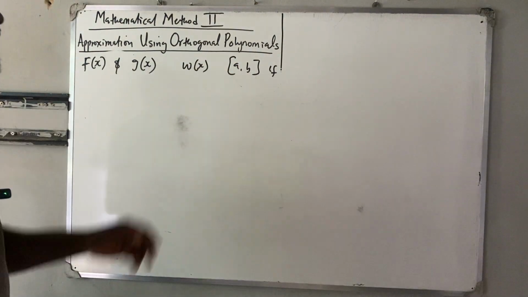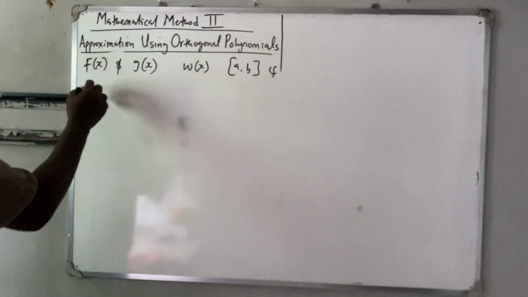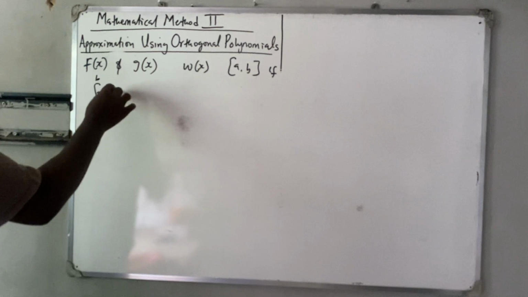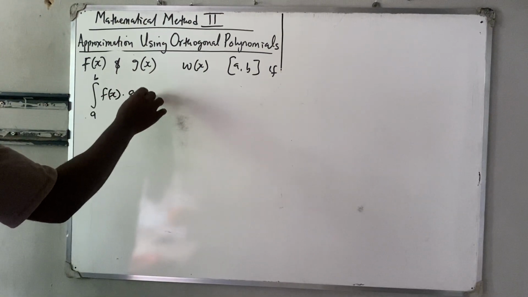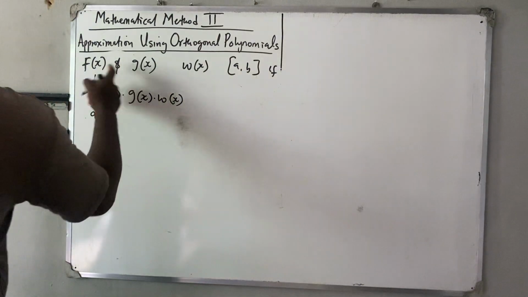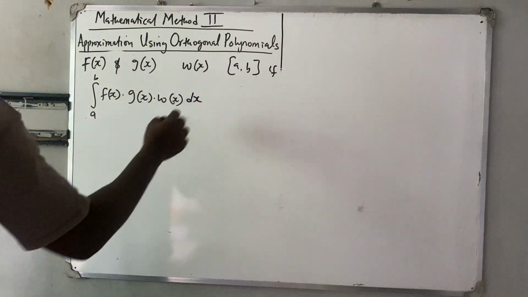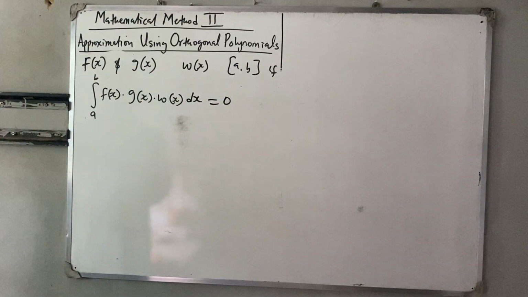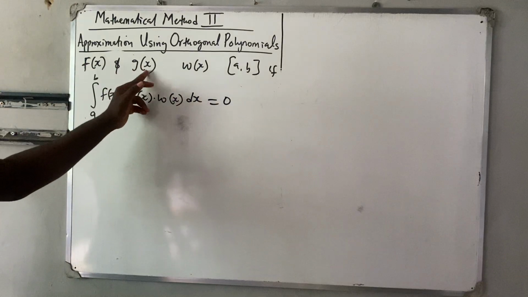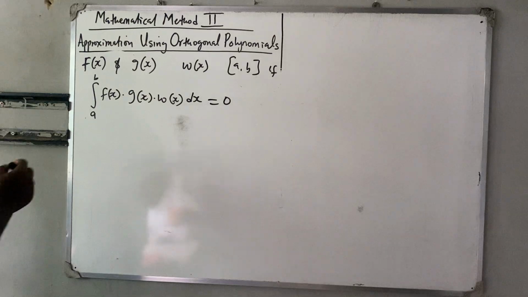So a closed bounded interval a comma b, if this condition is satisfied, the condition there is that the integral from a to b of that function multiplied by the other function, multiplied by the weight function. If you multiply the two functions with their weight function, with respect to x, you integrate it and then put the boundary, it must give you 0. So we conclude, once this is satisfied, that f of x and g of x are orthogonal. So let me give you an example so that you understand what I mean by that.